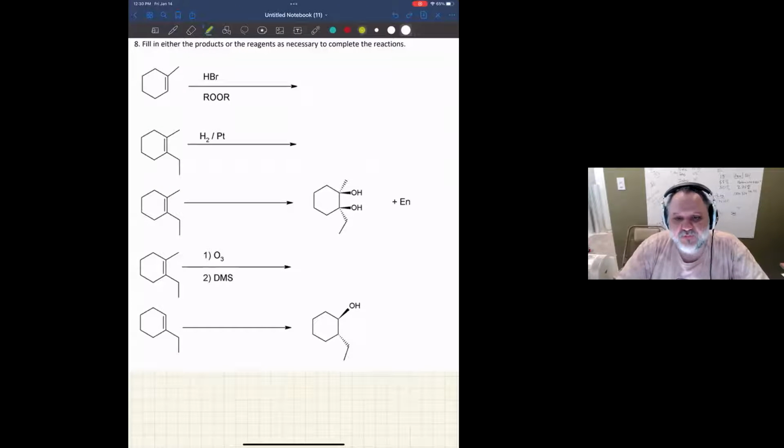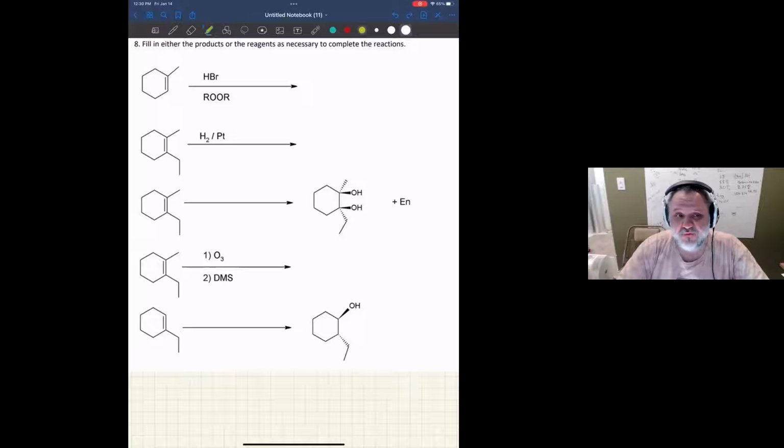All right, here we are. We've got this particular problem. It is kind of like a time trial problem. You really need to know all the reactions. But not only do you need to know how to predict the products of the reactions, or in some cases even the reagents that lead to a certain product, you have to know the regioselective and stereoselective outcomes of these reactions as well. So you have to be able to write all that information down correctly.